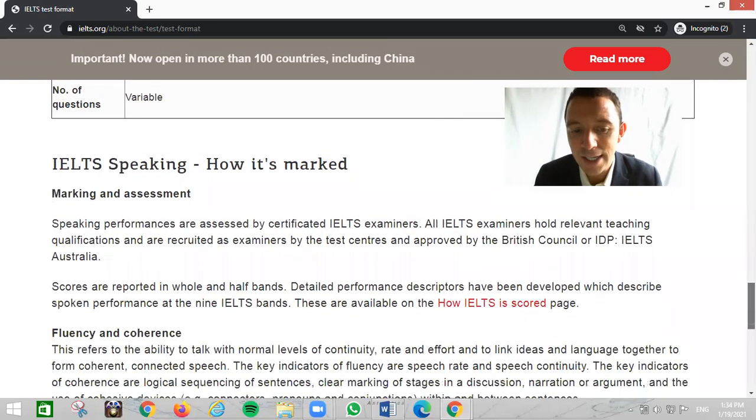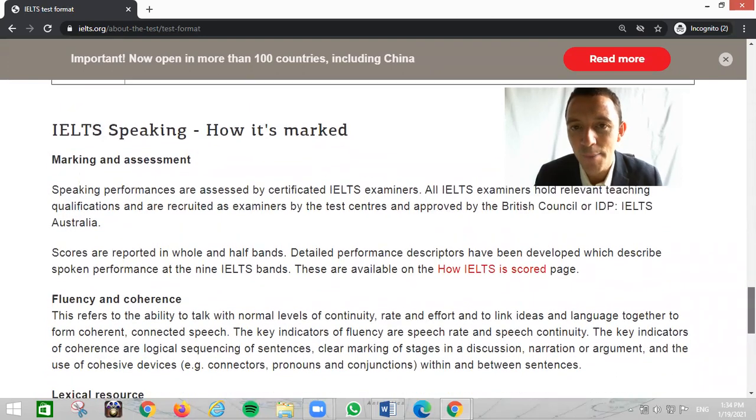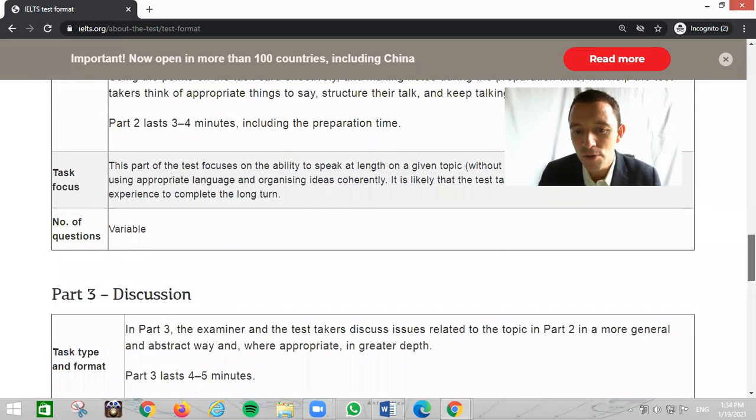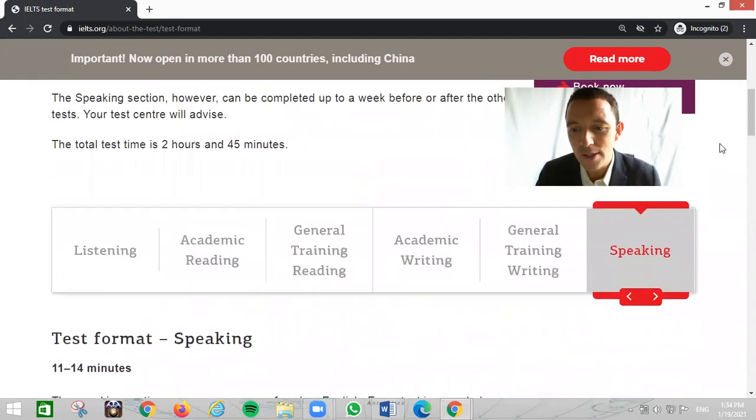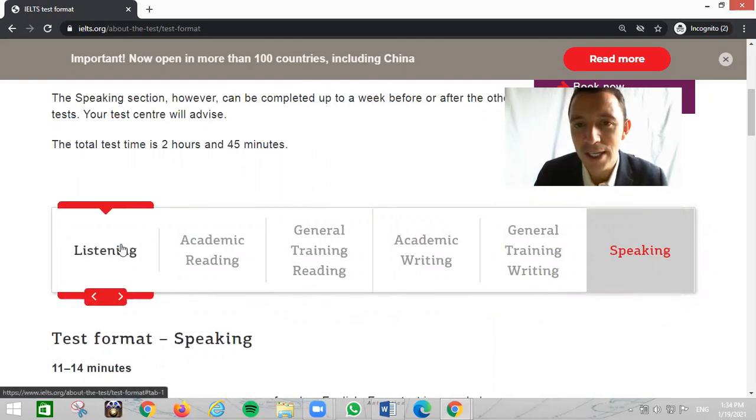And then the marking, the assessment, is probably similar to many English speaking exams. You have to answer the question specifically. You have to speak coherently with fluency. You need a variety of vocabulary and a variety of grammar, like a range. And they're the principal requirements that you need. So if we go back to the top, the speaking is the same in the academic IELTS, and it's the same in the general IELTS, also the listening.